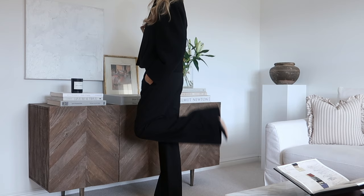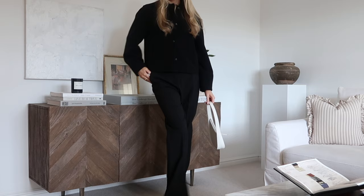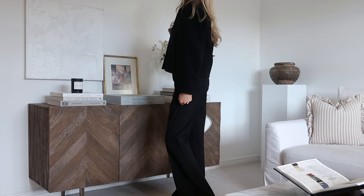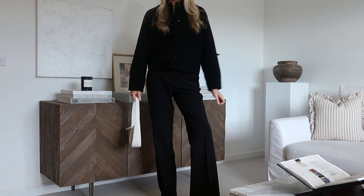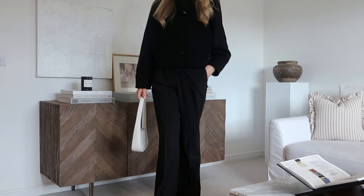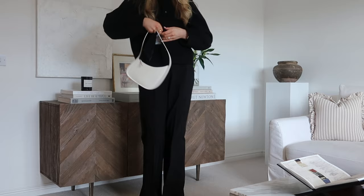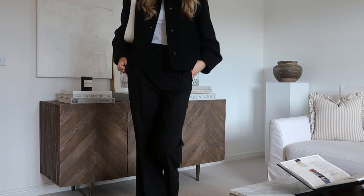I love these Demetria trousers from Theory but I did size up. I normally wear a UK 6 / US 2 and I like a slouchy fit — I also sized up in my Effortless pants from Madewell. But it was a mistake here because they're long even for someone who's 5'7 and I'm 5'4, so they bunch at the bottom. As much as I love that 90s model vibe, I'm going to have to get them altered. So if you're buying the Theory Demetria trousers, be careful with sizing.